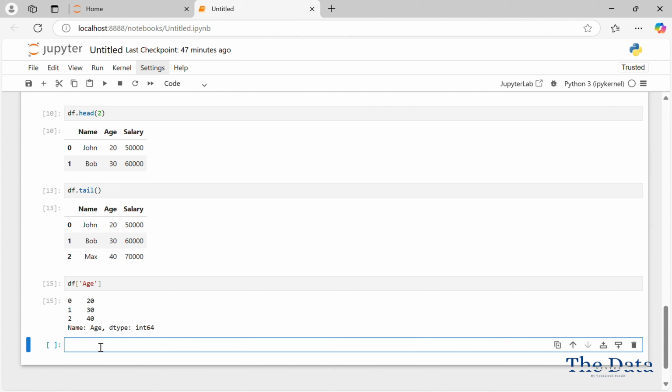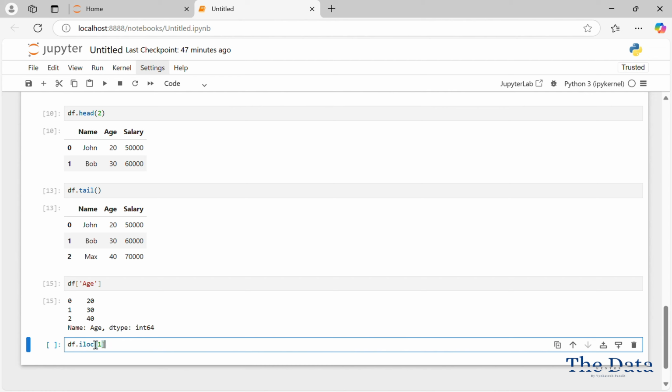What if we want to look at any particular row? Let's suppose I want to see what record is present in the second row. Second row, which means index 1, because the indexing starts from 0. We can do that by using the iloc function. So we have iloc, and here we can pass which row we want to see.